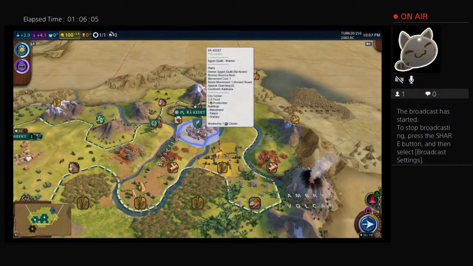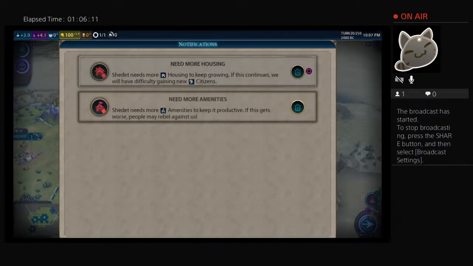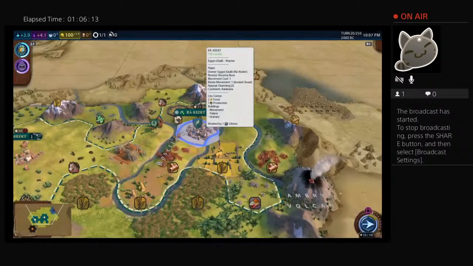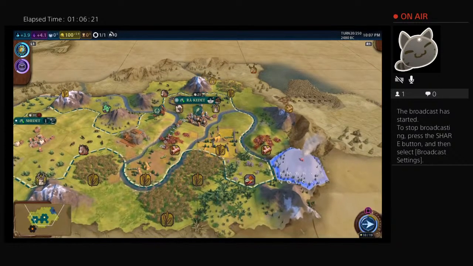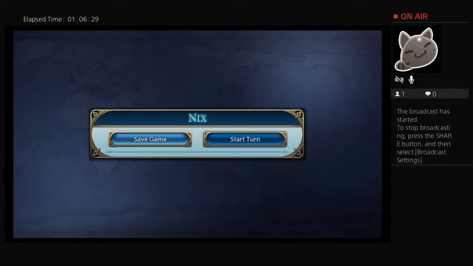Alright. Uh-oh. Something bad's happening. Barbarians approach! And I need more housing, and I need more amenities. Oh no! Alright, well I guess there's nothing else I can do at the moment. Oh, and look at this. We have an active volcano over here. That's exciting. Alright. Well, gang.